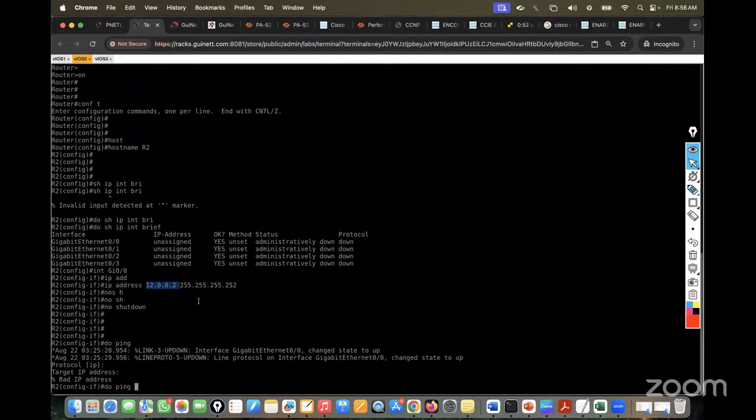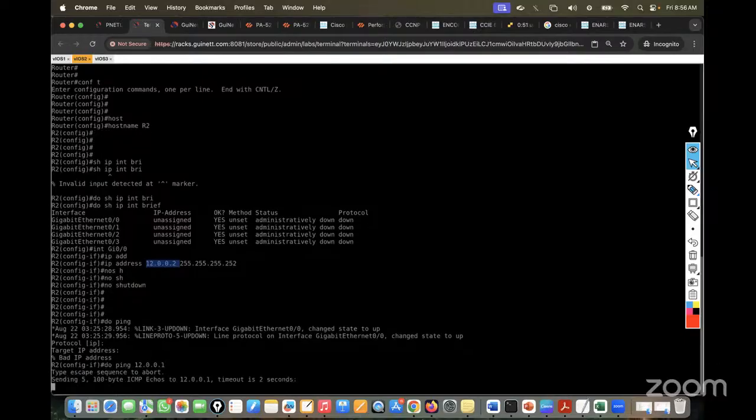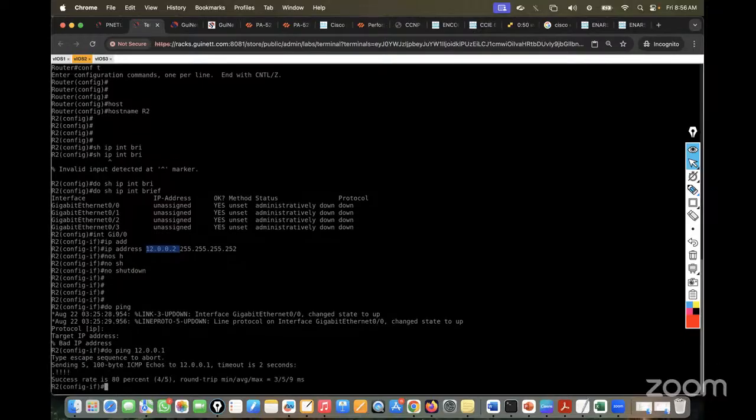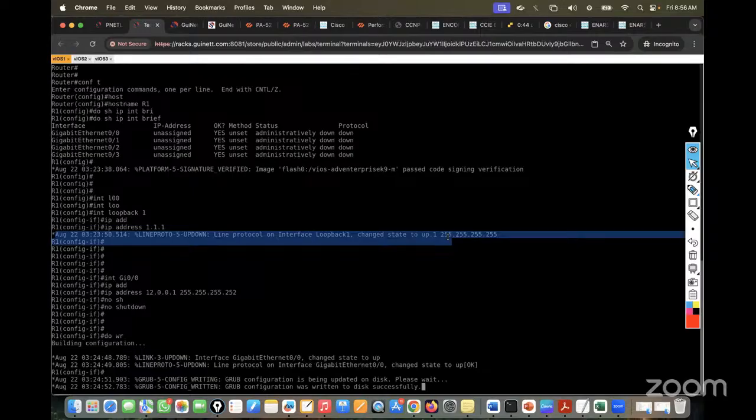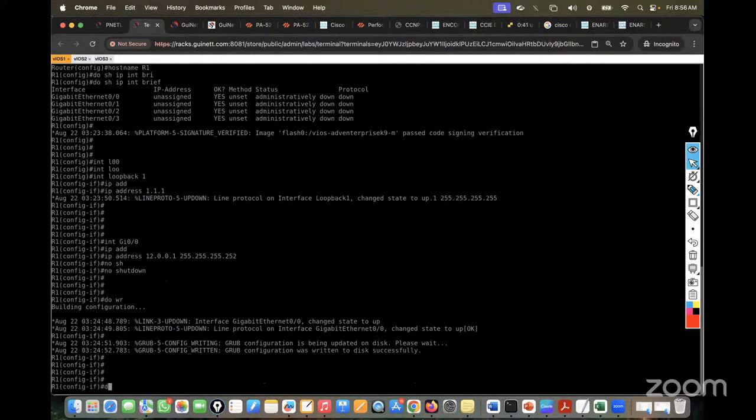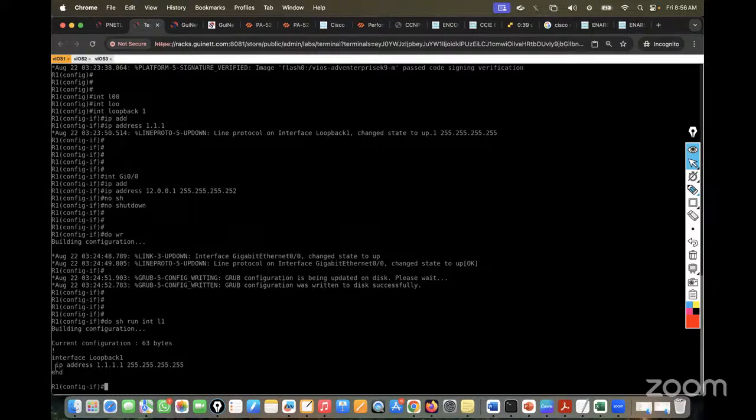Sir, when you configured the loopback on router 1, you didn't give the subnet. No need? Oh, I gave the subnet, see here. Actually, it comes as a syslog on the next line. So it's taken, okay. There's no problem. Even if it comes as a syslog, you can keep giving the address, it is going to take it. If you go here, show run interface loopback 1, see, I have given the subnet.